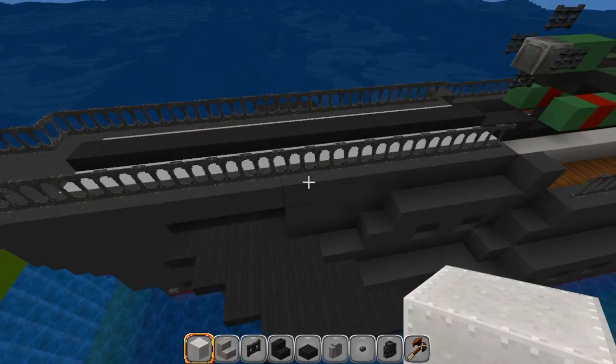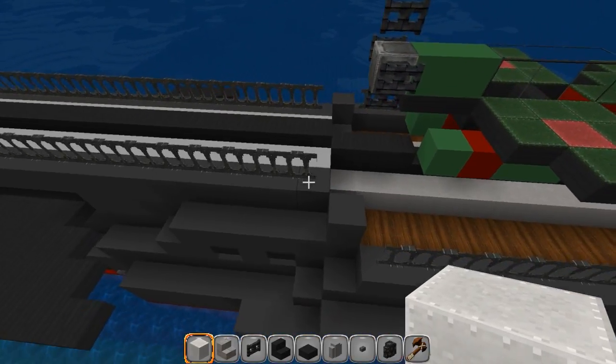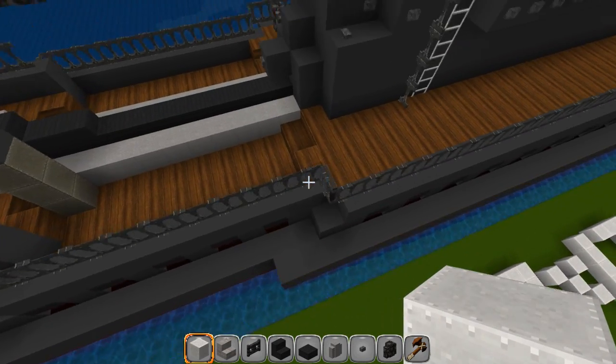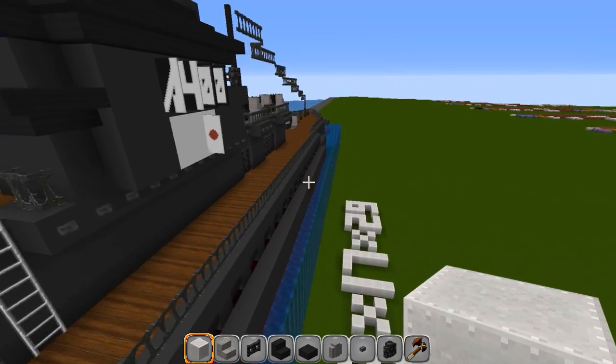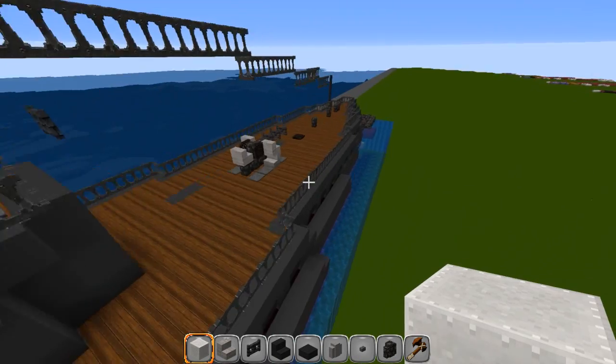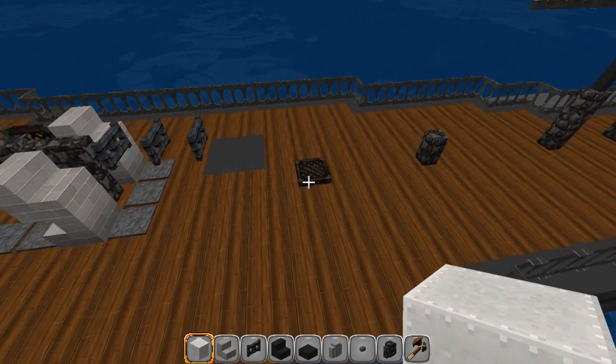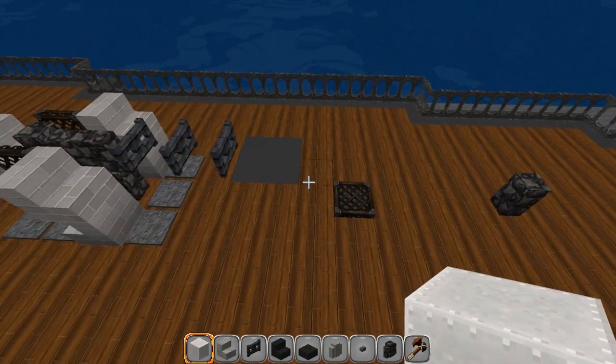So we got bars wrapping around here, trim work. And it stops there. And then we got iron bars that run along here, connect into that, and then surround the rest of the submarine all the way around the back, around the front. I've got a trap door here that goes down to the inside. Yeah, ignore all that mess.